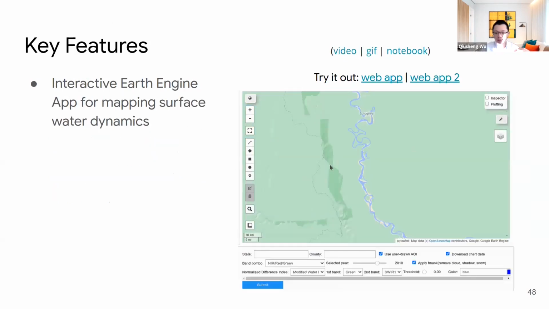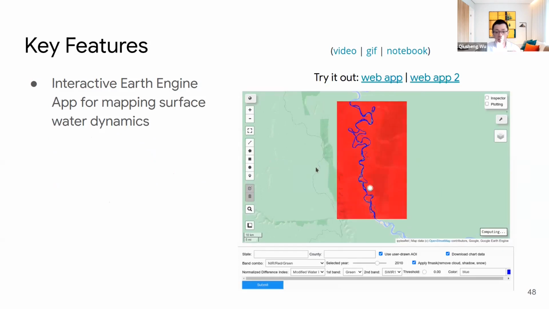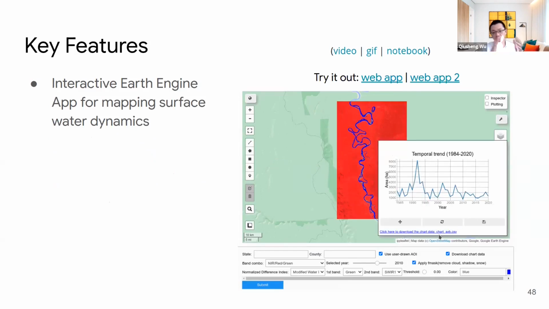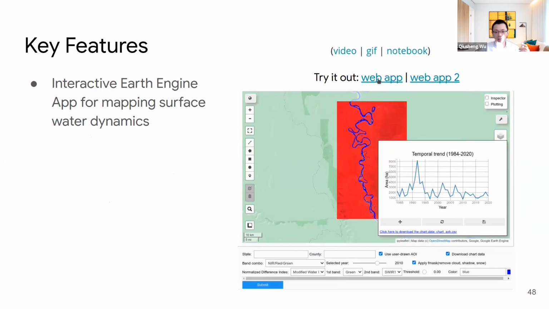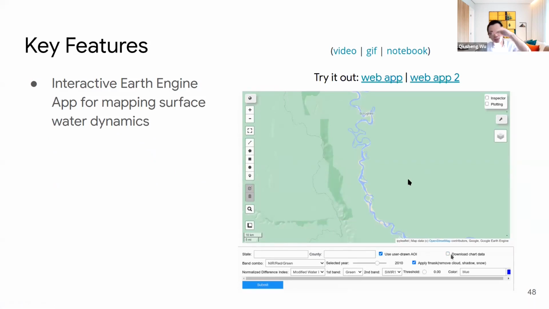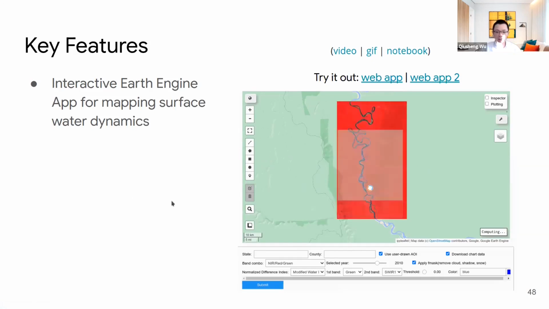And this is another app that you can use to create a time-lapse animation, but you can also do computation. For example, if you're interested in surface water dynamics, you might be wondering: it's changing, but is it growing or is it shrinking? What kind of dynamic? You can quickly use the app here to get the statistical result of how the area is changing. It could be water dynamics, urban growth, or vegetation dynamics. It can be pretty much anything that you want to investigate.